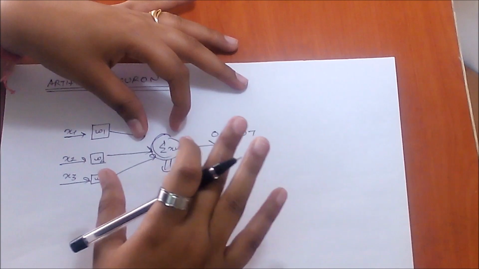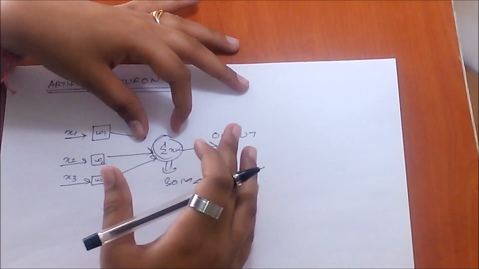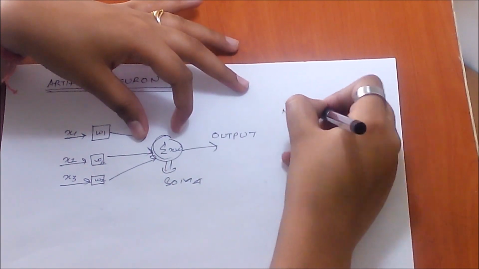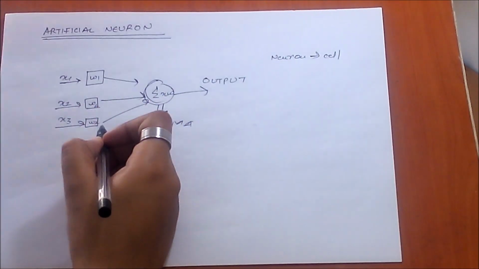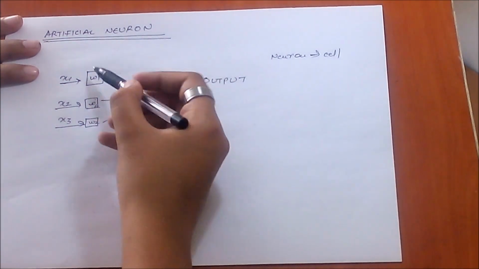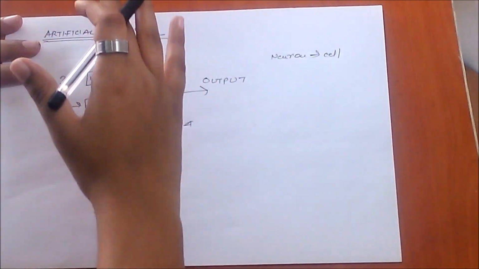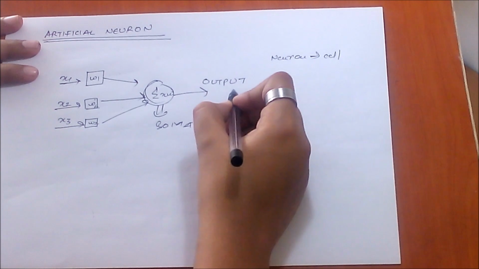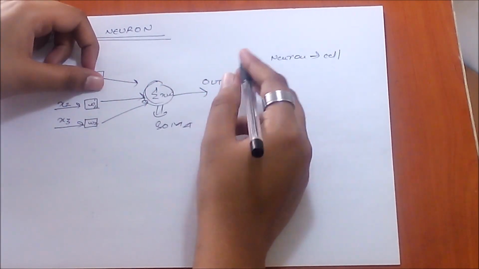So what is the basic terminology between biological and artificial neuron? Cell, that is the cell. Alright, dendrites. The dendrites of a biological neuron here are being compared to the weights. So the weights act as dendrites. Soma, that is the body of the biological neuron, here acts as the net input. This net input, and axon as output. So this thing is acting as soma, this thing is acting as dendrites, and the output, that is axon.